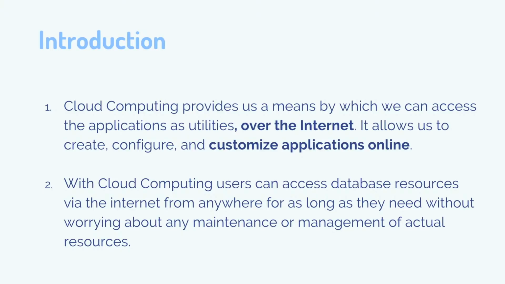Simply, if you want an example of cloud computing, it's like this: if you are saving something to Google Drive, or sending a mail, it will be saved somewhere, right? That is the use of cloud, that is cloud computing. Here cloud computing can access different types of data and different types of applications, and different types of things also.